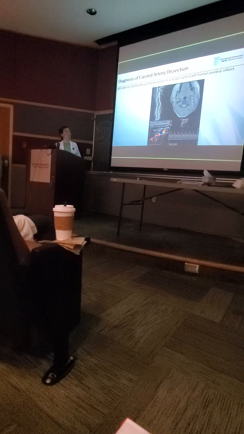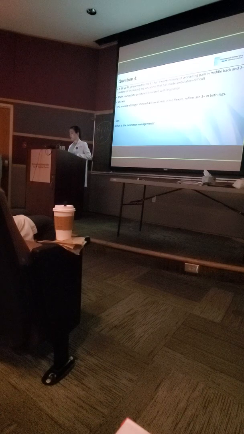In this figure, the top left shows you the CTA of the neck. The white arrow points to the aneurysm of the ICA, internal carotid artery. And this is the MRI of the neck. You will see the crescent shape of the hematoma within the lumen of the ICA. The bottom is the Doppler ultrasound of the carotid artery. You will see the turbulent flow and accelerated systolic and diastolic velocity.